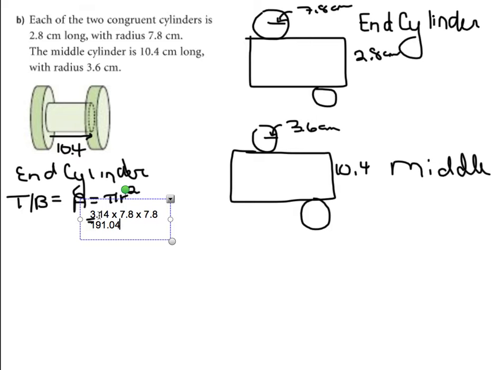I'm going to double check my answer. 7.8 times 7.8. Okay, and I'm just going to round it to my hundredth, because that's what it asks you to do. It says round it to the nearest hundredth. Or sorry, it actually says round to the nearest tenth. So I'm going to do it to the hundredth, and then I'll round to the nearest tenth after.